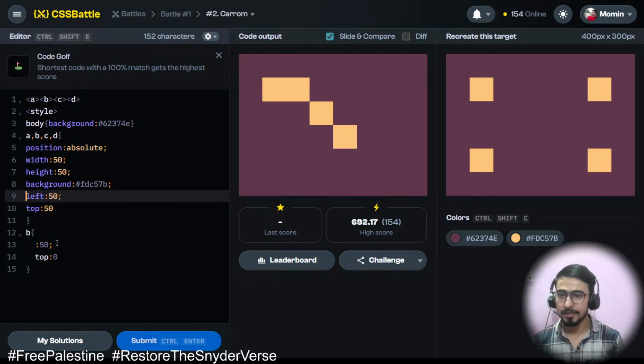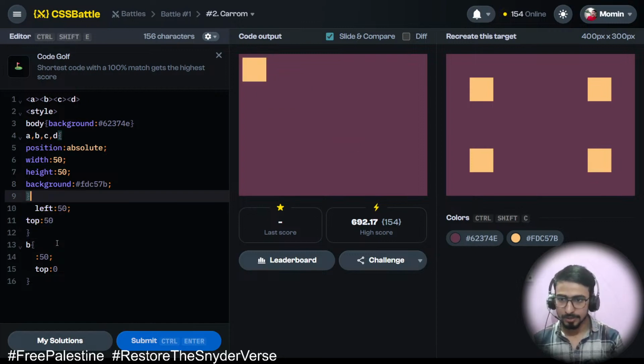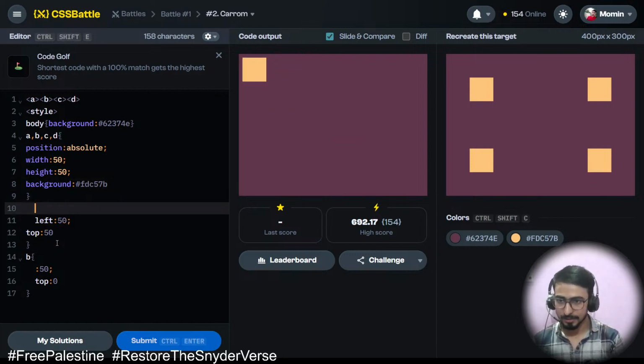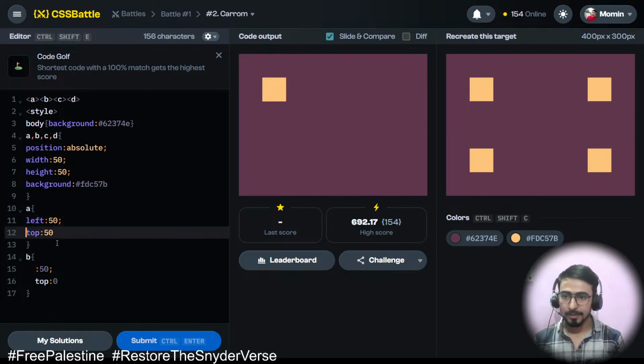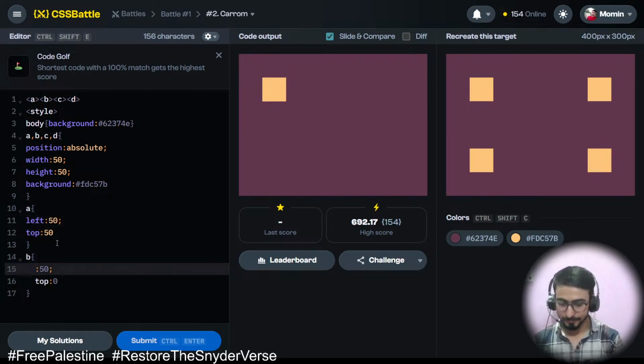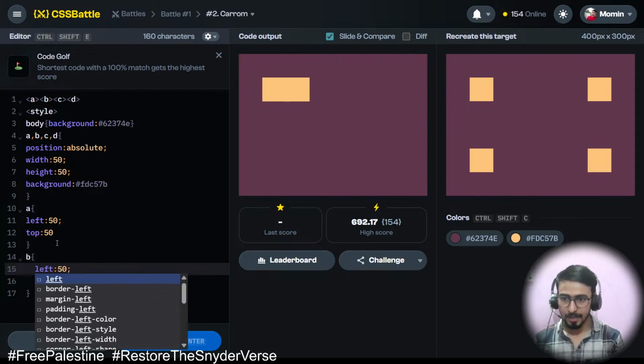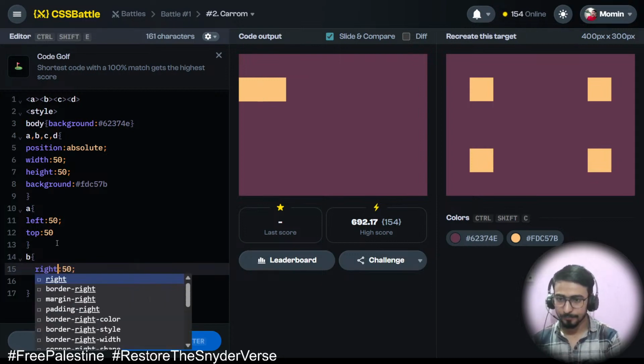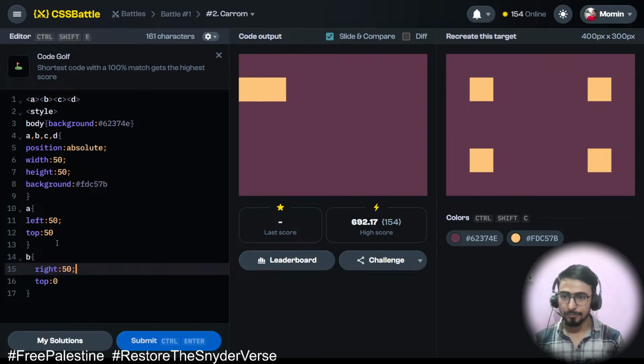Let me try this. Close the semicolon here itself, and for A I will style, then for B I will do the right. For B right of 50.